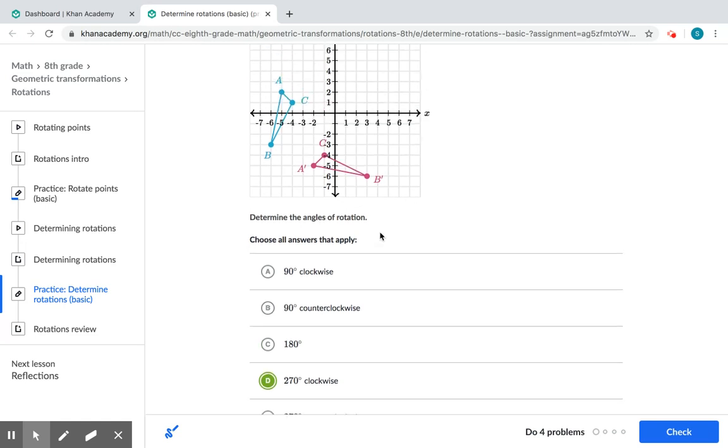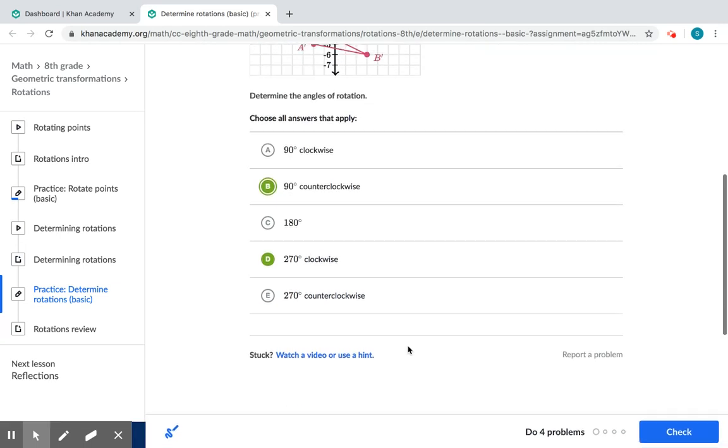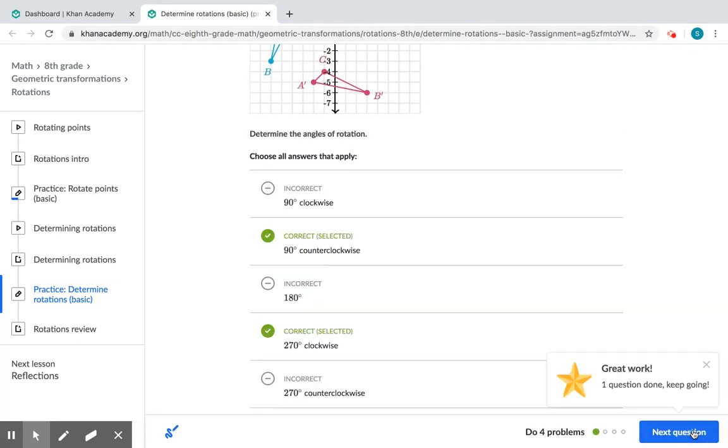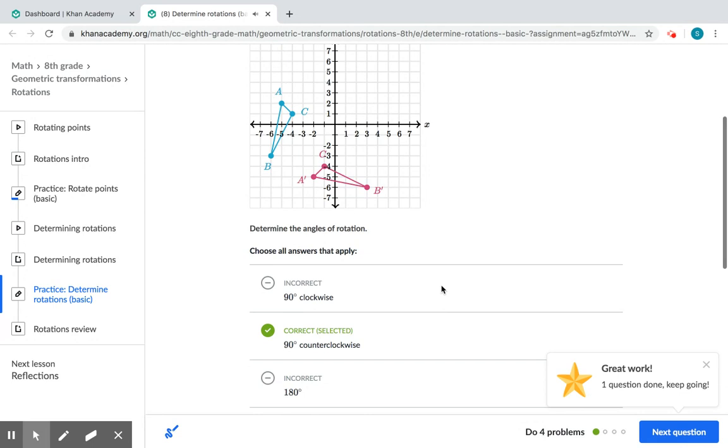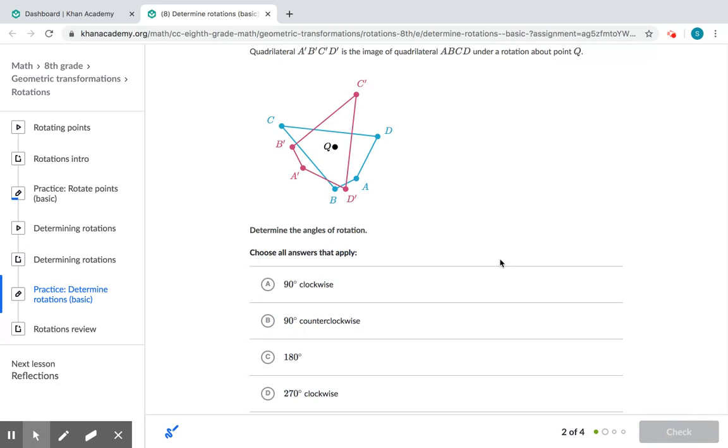Now we know that we can move both ways. If I moved 270 clockwise, if I were to go the opposite way for counterclockwise, I only move once. So if I went from the blue to the pink counterclockwise, I only move 90. So I'm going to put 90 degrees counterclockwise. Let's see if that's correct. Great. Again, I have a PowerPoint and I have some references on Edmodo for you. We're going to do one more.